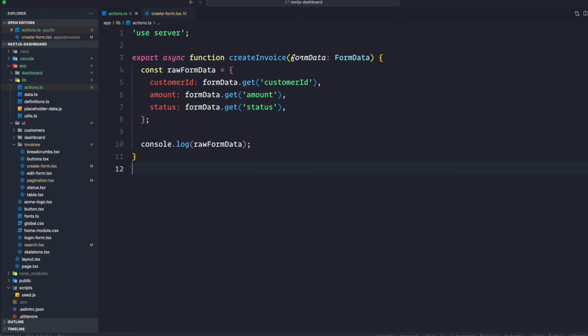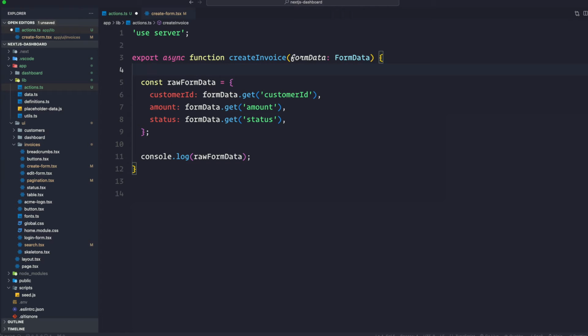So that's how it should grab, okay? One tip, if you're working with forms that have many fields, you may want to consider using the entries method with JavaScript Object.fromEntries. Object.fromEntries is a JavaScript function. For an example, we can also do this. Instead of this get thing, if there's tons of inputs, we can also do const. I'm going to comment this out. In fact, let me write this and then I'll comment it out. So const, we can say rawFormData.